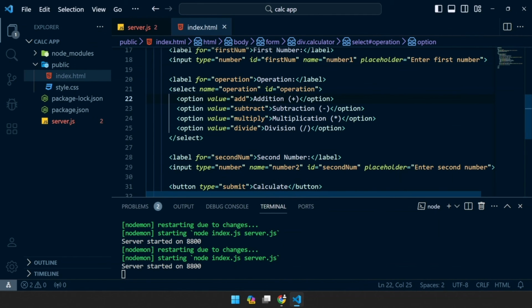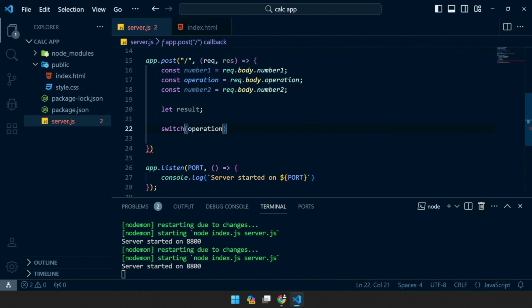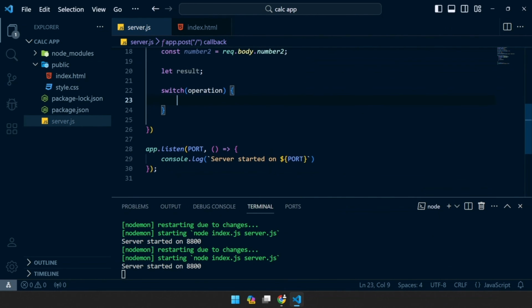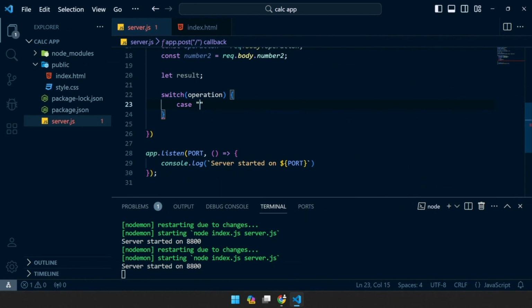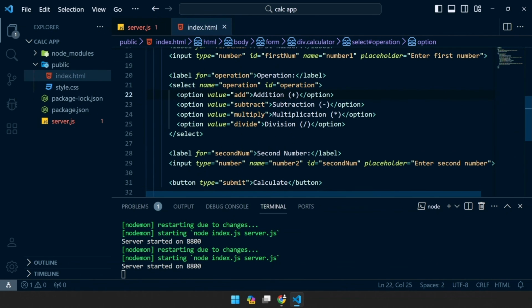Now here you need to understand. I'll just show you. First is the operation, and then we are going to add cases. First case is if the operation is addition, but make sure that this addition here is the same as this value here for these options. As you can see, for addition I have written add, for subtraction I have written subtract, for multiplication I have written multiply, for division I have written divide.